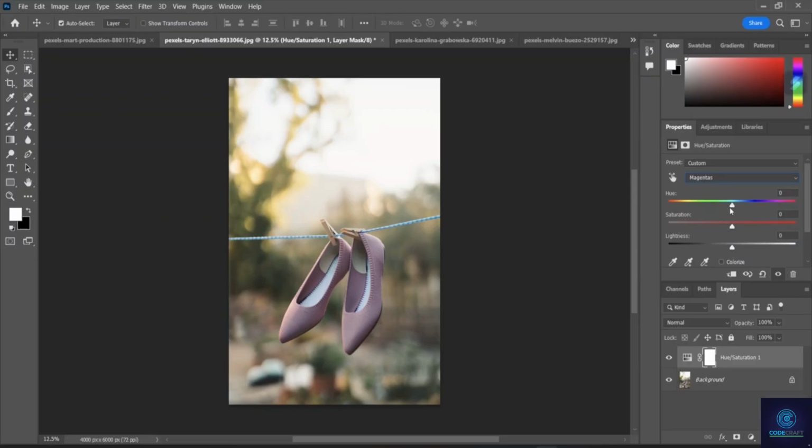Okay, here you can see I can change the particular color of the shoe. As you can see, it will change accordingly. And I can also select the level of saturation. Okay, and I should not do so much that it's quite visible that I'm editing this particular image.